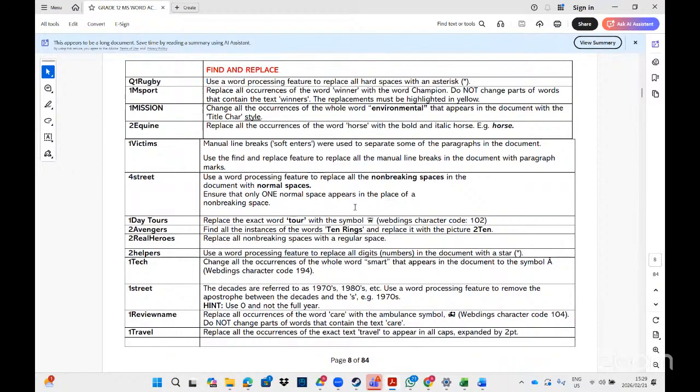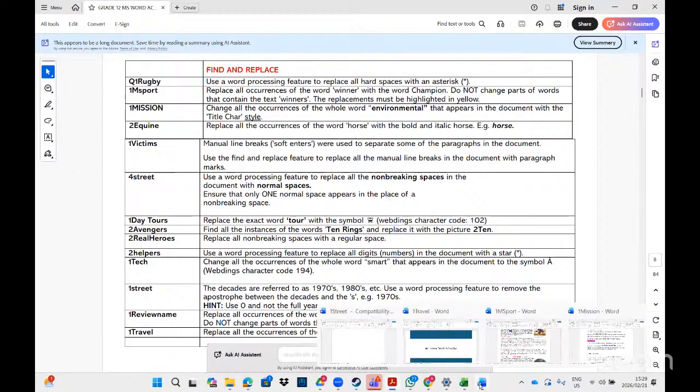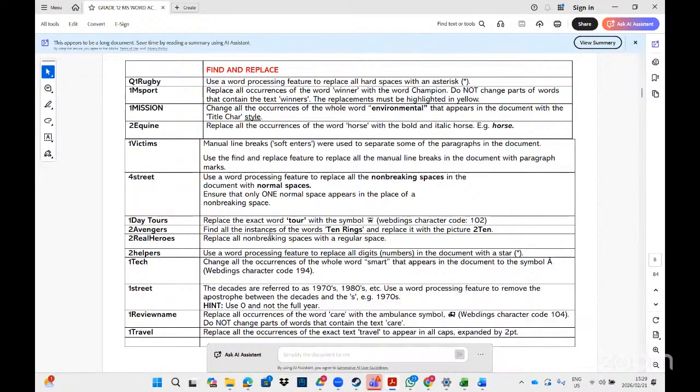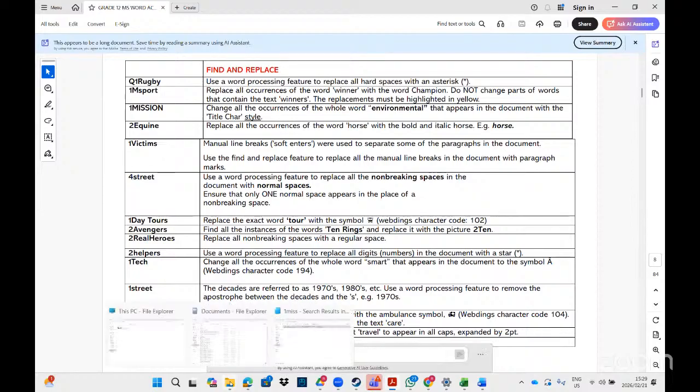So it is the same thing. You just have to look for manual line break using the special, then you replace it with the paragraph mark. Right. So we can also take a look at that before I go to the find and replace that deals with images or symbols. So that one is one victims.